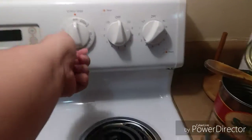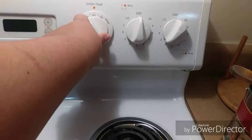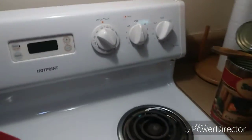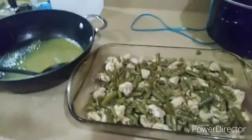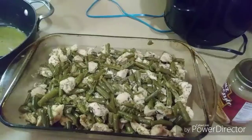While that's getting ready and we're about to put the gravy in the casserole dish, I'm going to preheat my oven. Now my oven has been acting up, so I'm only going to preheat it to about 275 because it's been getting hotter. I have to call the maintenance people. And while we wait on that, we are actually going to gravy this. Ain't nothing like some gravy. Alright, so we're going to do 1, and if it's not enough, we'll do 2.